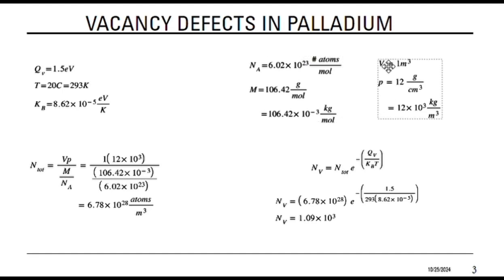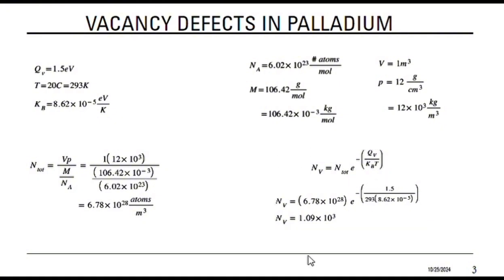And these are other things that might be altered from silver, that are not the same with palladium. And of course, like we said in silver, same formulas, just different values for each formula. And it's the same thing for the total number of vacancy defects, which is right here.